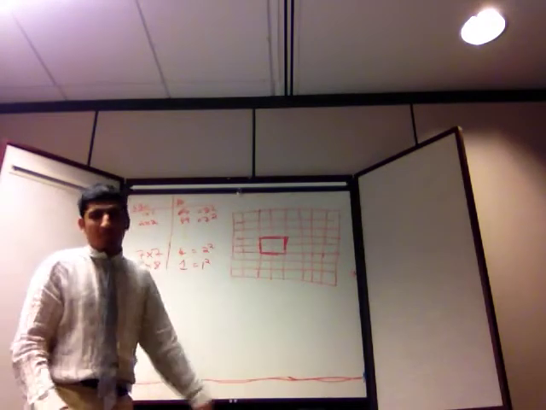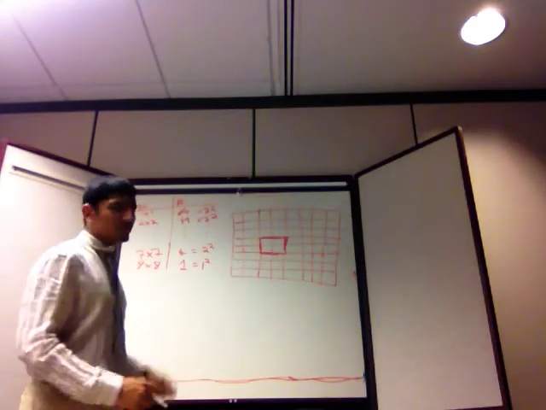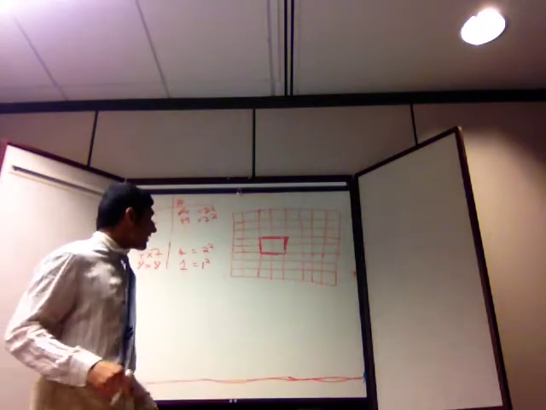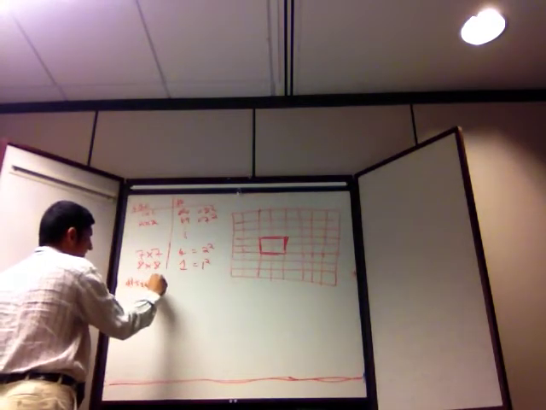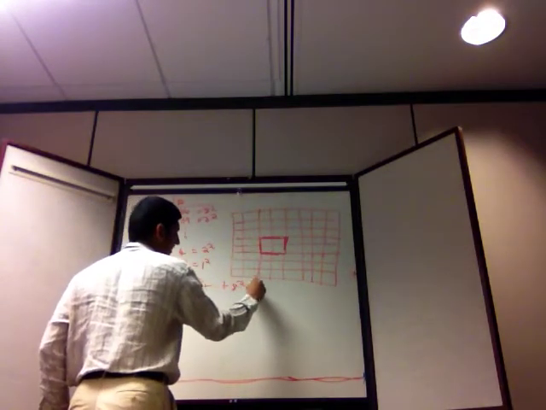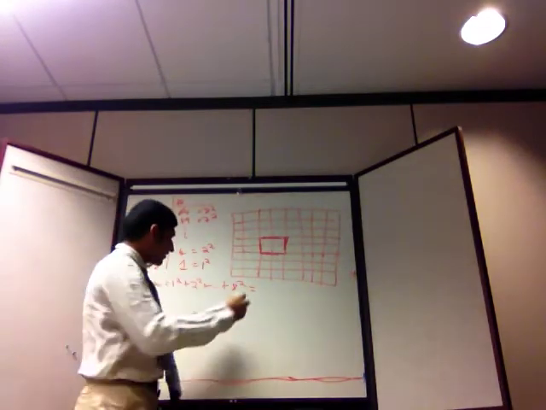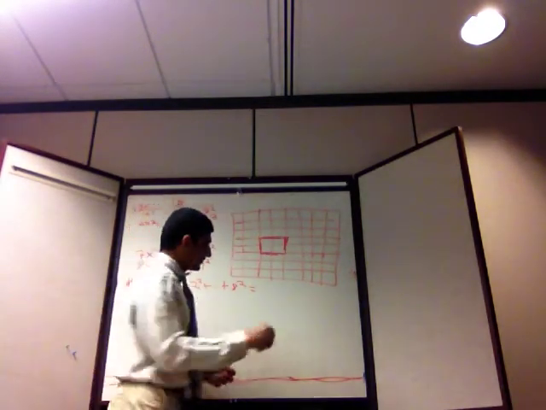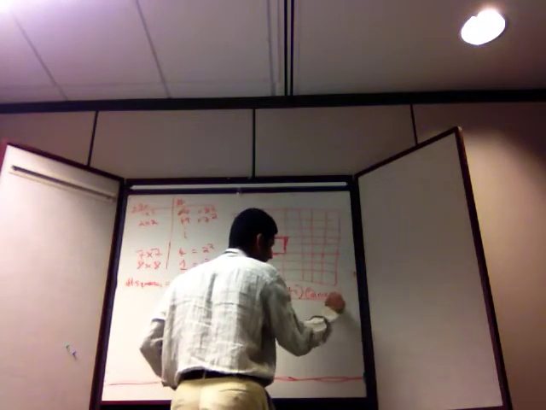And you could use the same argument for all other squares. In fact, you could have used that argument for the squares of size 1 by 1, 7 by 7, 8 by 8, and there would be no need for that eyeballing and guessing. So the total number of squares is nothing but 1 squared plus 2 squared plus up to 8 squared, and we know that the sum of squares, 1 squared, 2 squared, 3 squared, like that, to n squared, is nothing but n times (n plus 1) times (2n plus 1) over 6.